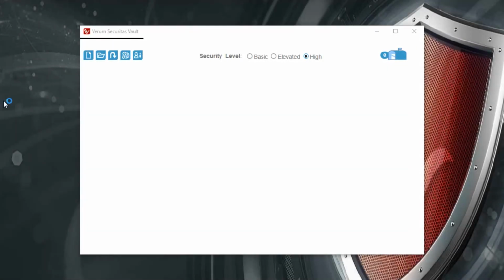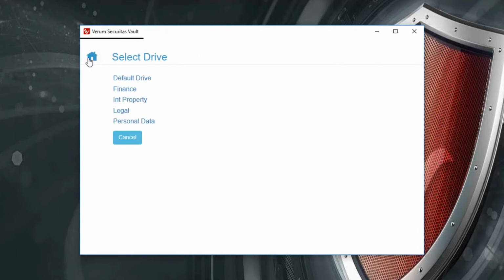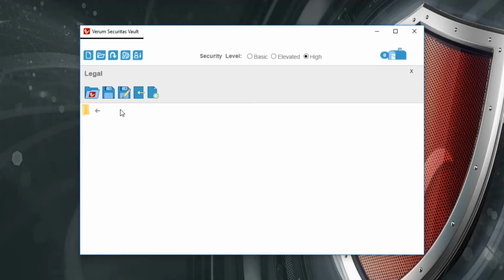How to create a new container and encrypt it. Click on New. Here we have a list of drives. Any drive can contain encrypted containers. This is the root directory to our containers. Select any drive. Here we are going to create our container by importing files. We can put any type of file, and as many as we want into the container. An empty container represents our workplace.